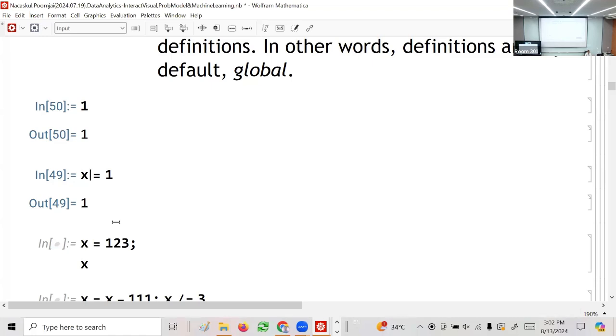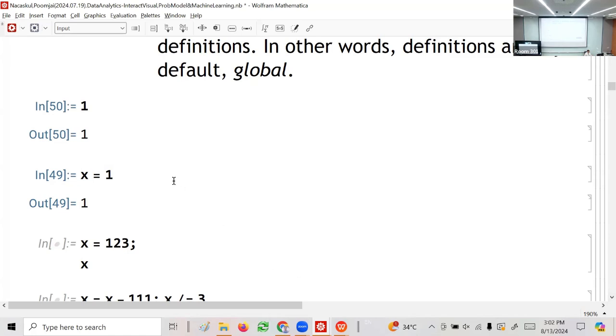So when you did this, 2 things happen. X, which was blue because the computer doesn't know what it is, becomes black. It becomes something that it knows, and it knows X to be equal to 1. That's the action.